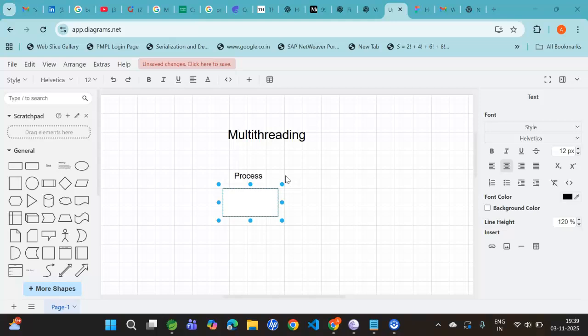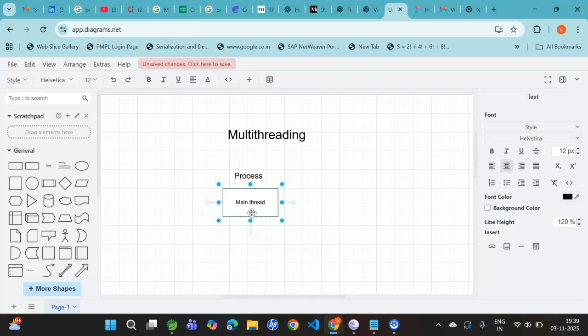Now a process can have a single thread or it can have multiple threads as well, but a process has to have at least one thread, which is called the main thread, and this main thread is responsible for executing or starting your program.